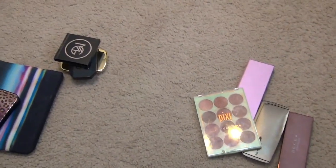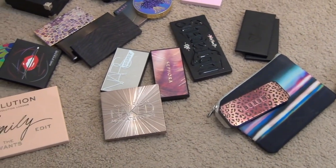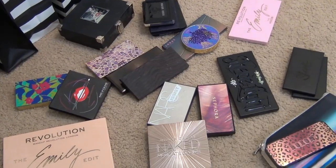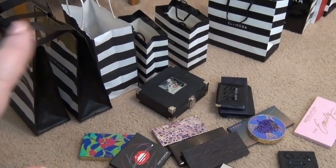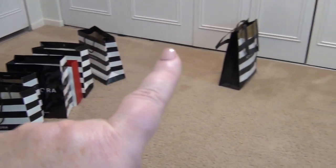For those of you who aren't familiar with this series, it's a series I started last year where I took 12 empty Sephora bags and filled them with a full face of makeup — products I wasn't sure I wanted to keep in my collection anymore, or that I needed to re-familiarize myself with. I've slowly worked through them through most of the year and it's carried over into this year.